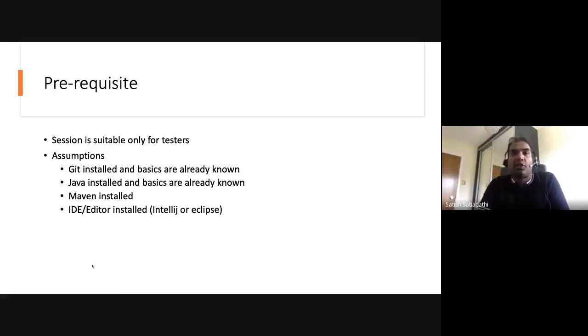In terms of the tools, we will be using things like Git and Java. It'll be difficult to cover all those concepts here, so I would expect you have Git installed already. That's not covered within the session, because we will be downloading a sample project from the Git library and using it. So you would need to have Git installed, whether it is Windows or Mac. You would also need the latest Java installed with the environment variable set, and Maven should also be installed and ready.